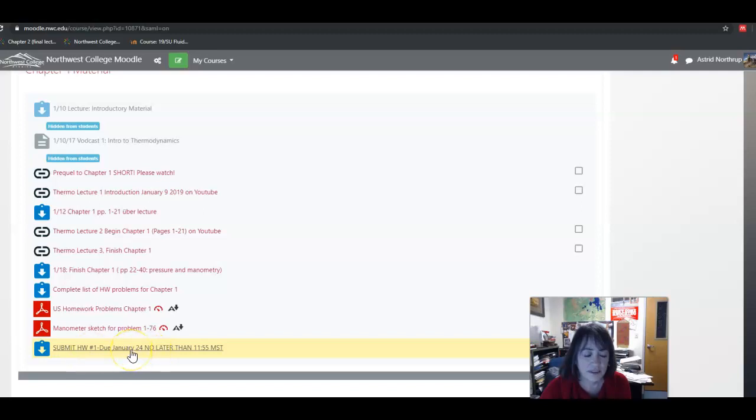For example, this date will be changed. This is actually for last year, but there will be the day when you can submit your homework. Underneath that, I will put a late submission homework button. For those of you that have had me as an instructor in the past, I'm really trying to fine-tune my homework policy, but this year we'll have two buttons. One will be the on-time submission button, and then the late submission button.